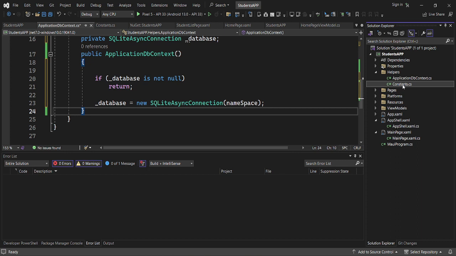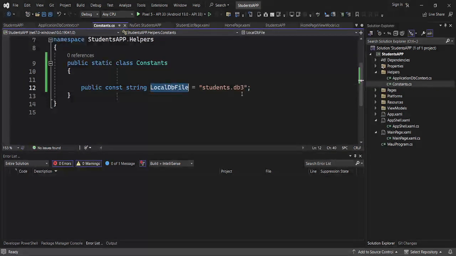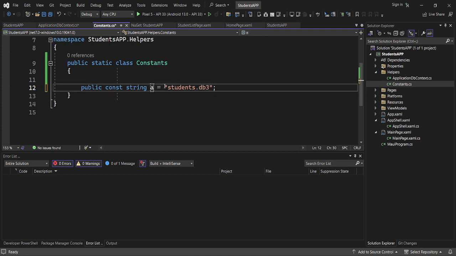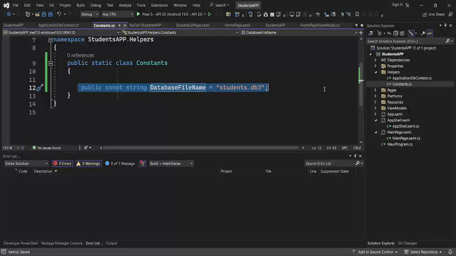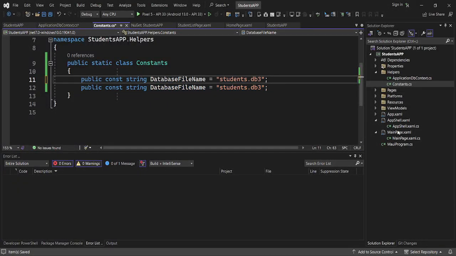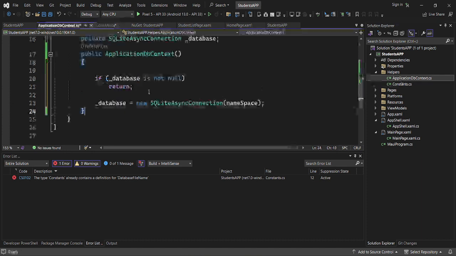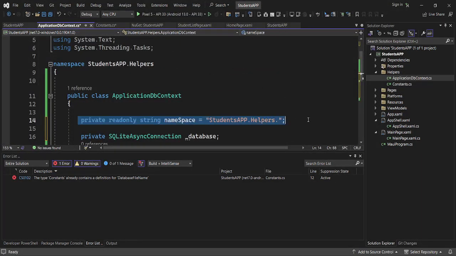When we come to constants, we define the local DB file name. So this is our file name. Let's just call it database file name. Then we can also have our namespace.